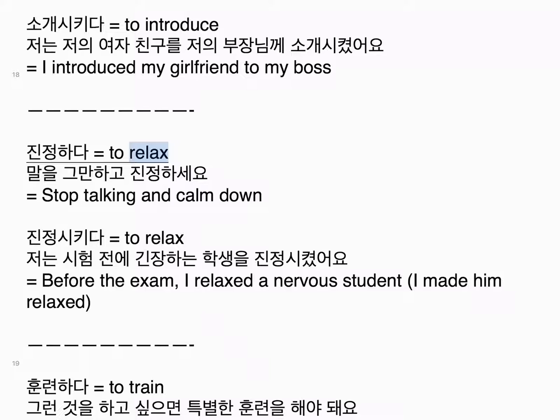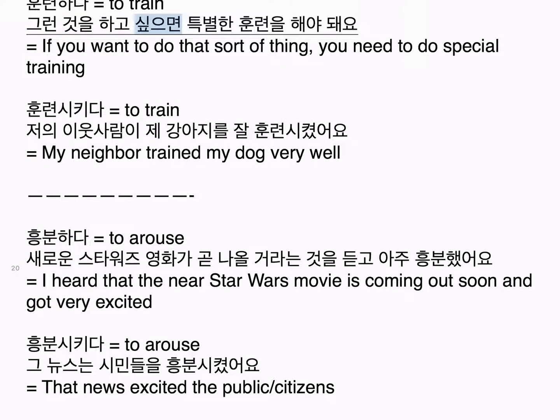진정하다. To relax. 말을 그만하고 진정하세요. Stop talking and calm down. 진정시키다. To relax. 저는 시험 전에 긴장하는 학생을 진정시켰어요. Before the exam, I relaxed a nervous student. I made him relaxed. 훈련하다. To train. 그런 것을 하고 싶으면 특별한 훈련을 해야 돼요. If you want to do that sort of thing, you need to do special training. 훈련시키다. To train. 저의 이웃 사람이 제 강아지를 잘 훈련시켰어요. My neighbor trained my dog very well.